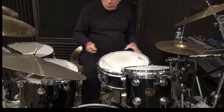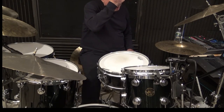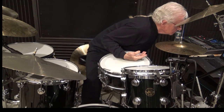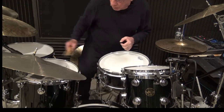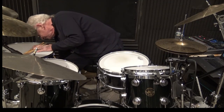Now, the reason why I'm doing the triplet is because there's a couple exercises in the workbook under accent development. All right, let me give you the one we're going to do here with the triplet. So it's all related.